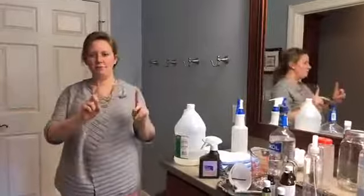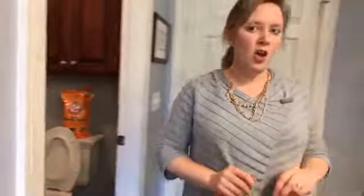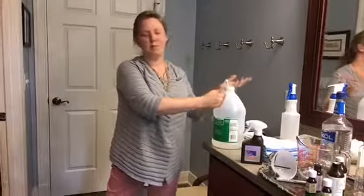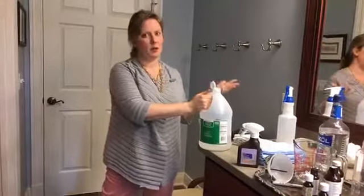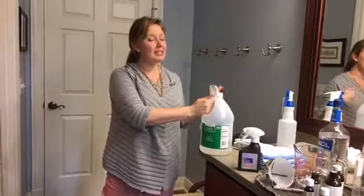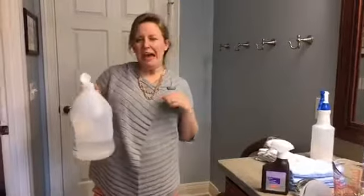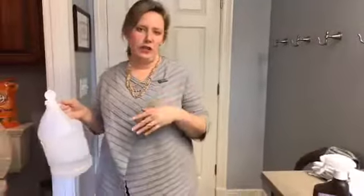I flush the baking soda down because I'm not trying to get the vinegar and baking soda to react with each other. It's a fun science experiment to let it bubble, but it really doesn't do anything useful — they should work separately. If you've ever made one of the volcanoes with vinegar and baking soda, it's fun with your kids, but it just turns into water. It doesn't mean it's getting things clean. So I put about a cup of vinegar in.